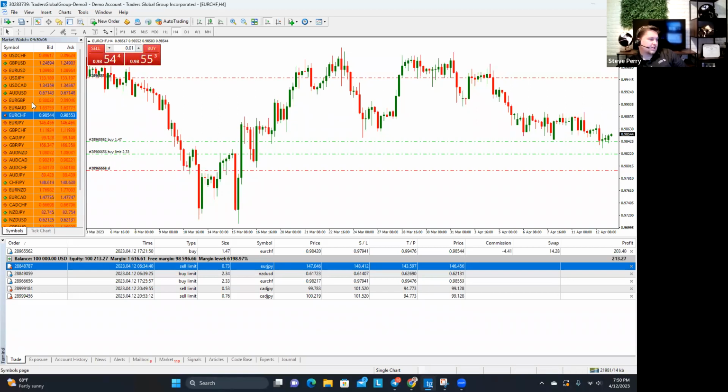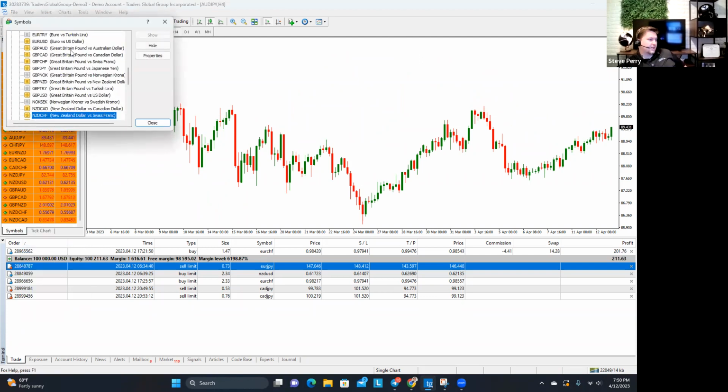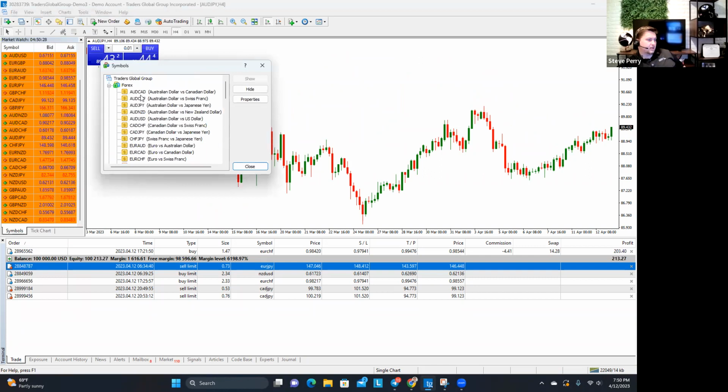So this is where the trades are actually taken, right? When you need to switch to like the Aussie yen, you'll just pull up the Aussie yen like this. You'll drag it over, drop it in, and you can pull it up. Now, if you don't have this watch list of all the currency pairs, you're just going to right click on the symbols and click symbols. And now you can click on the pairs you want. The ones that are in gray, I don't have because I don't want them. But everything else that's in gold is showing because I trade those pairs.